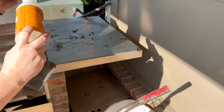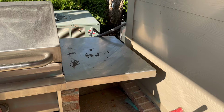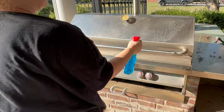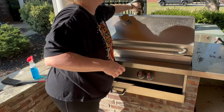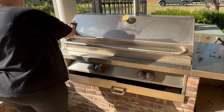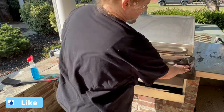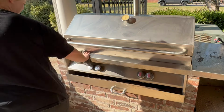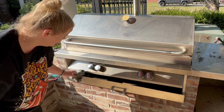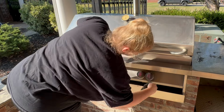And then I am working on this grill. I am not aiming for perfection with this grill. I just wanted to wipe off that layer of pollen. And as you can see, this grill needs a good deep clean. I need to clean out that tray below. I need to pull out the grill grates inside the grill. But that was for another day. We weren't using this grill at the party or anything. It just was covered, as you could see, in a thick layer of pollen. So I was trying to get that first coat off.